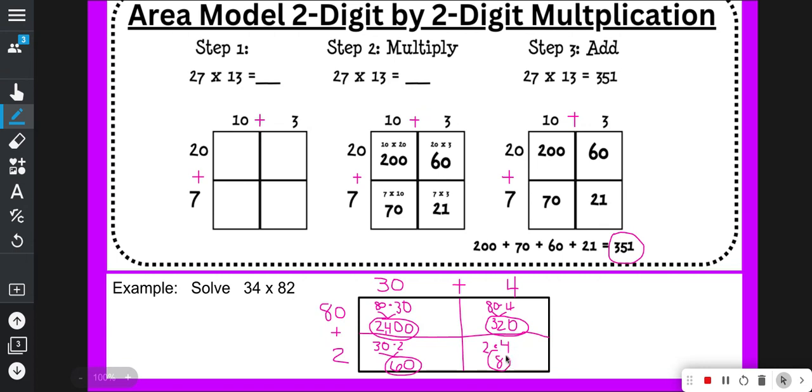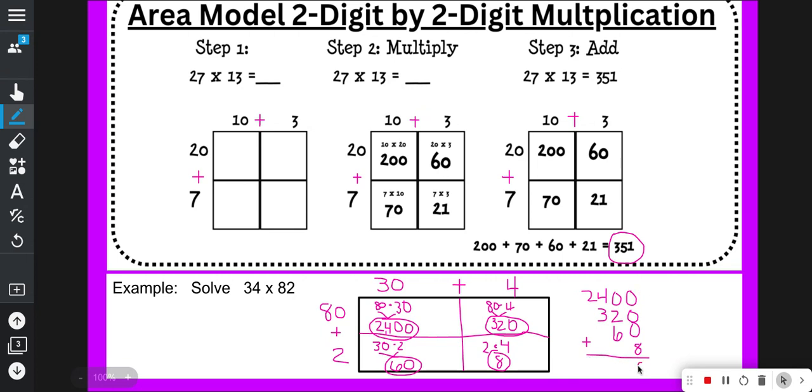Now we found all the partial products. Our last step is going to be to add them up. This is the part that people probably make the most mistakes on because they do not always line their numbers up with the correct place values. Using line paper where the lines are making your columns can be very helpful if you have a hard time lining up numbers into columns. So we're going to add all these together.